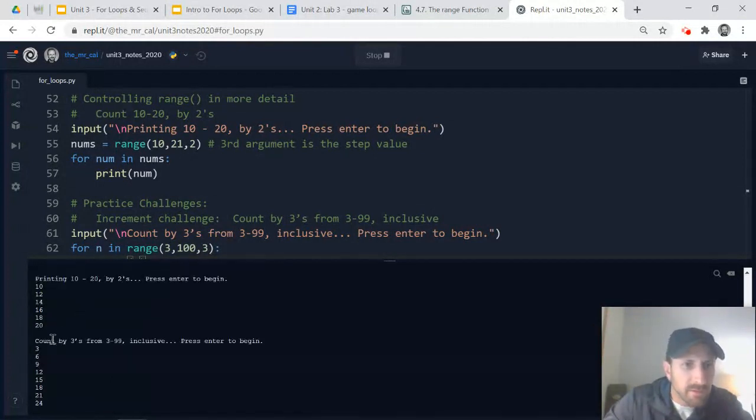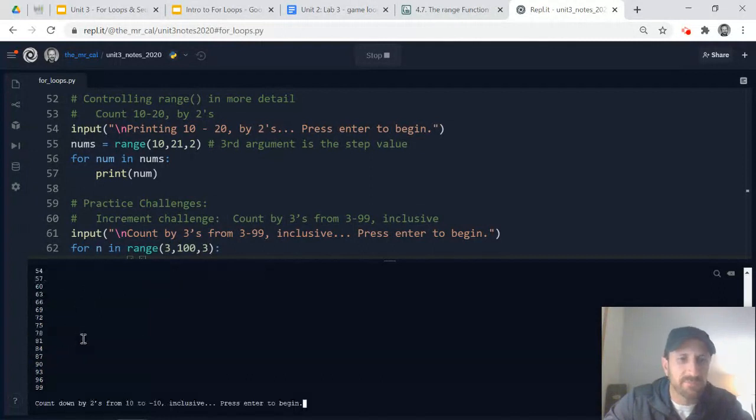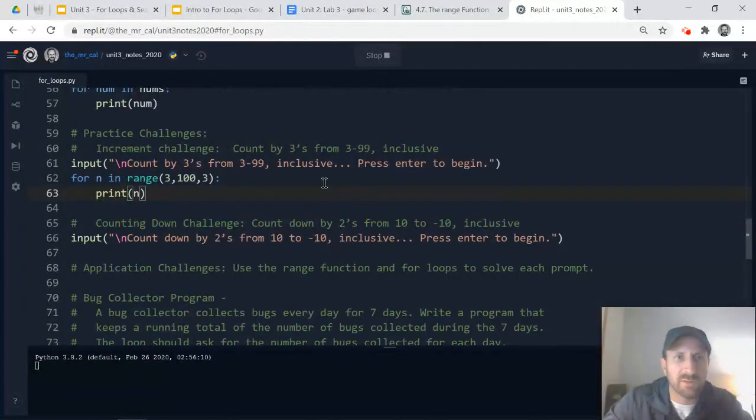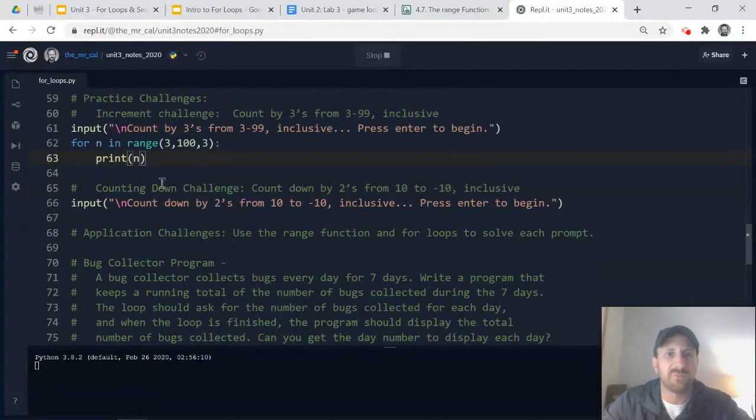We get starting at 3, all the way up to and including 99. Looks good.